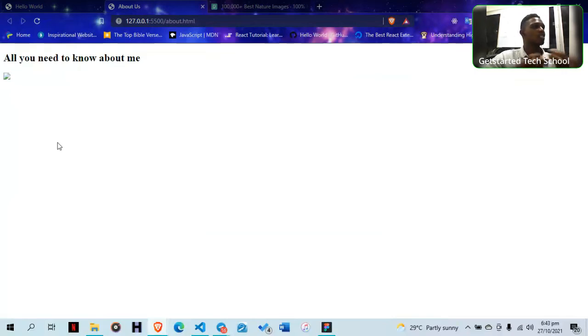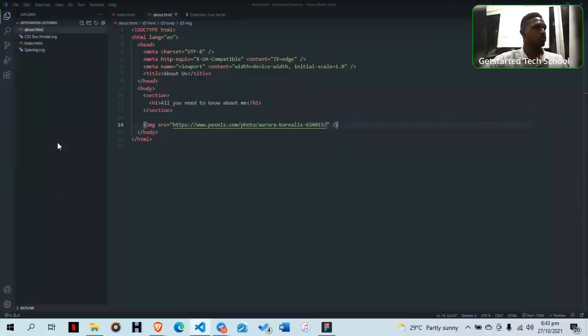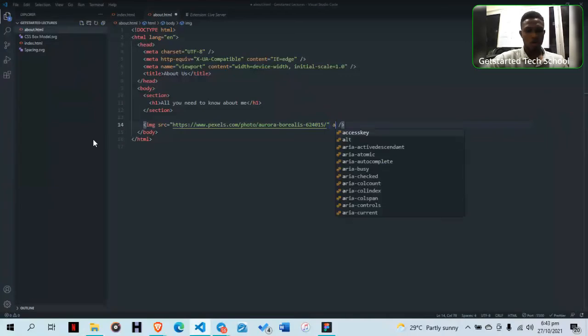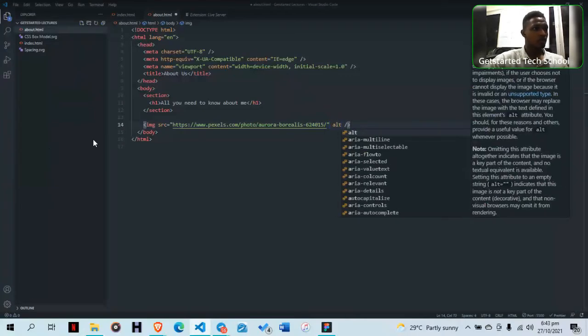How do I describe what should be displayed when either the image link is faulty or broken, or maybe it doesn't find the image and for one reason or the other it's not showing? There's something called the alt attribute. Okay, the alt attribute. What it does is it describes an alternative text to the image. All right, what should be shown in case the image is not found.